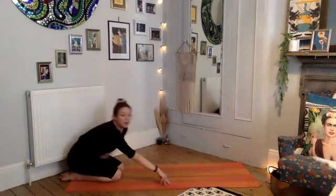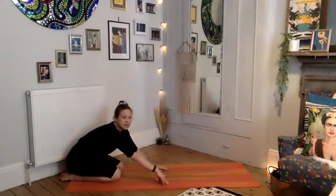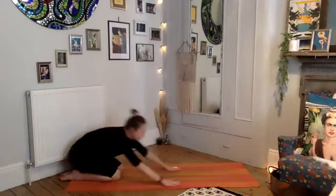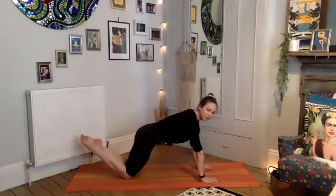You want to keep your elbows right in towards the side of your body. You should feel them brush past your ribs. So it's staying nice and narrow. All right, round 2. Here we go. If you need to cut a few out, do so, but push yourself the best you can.